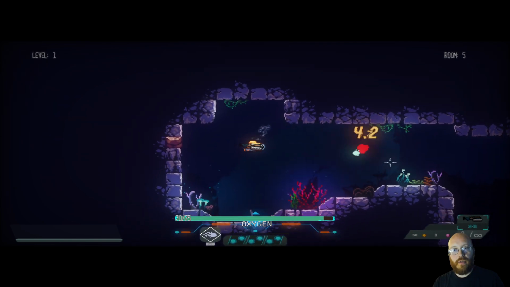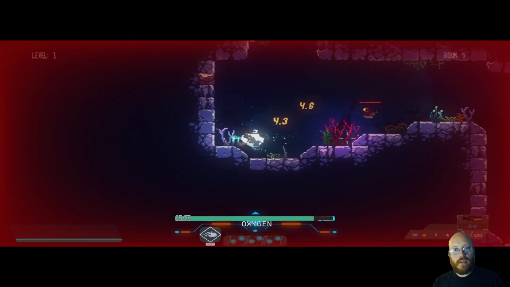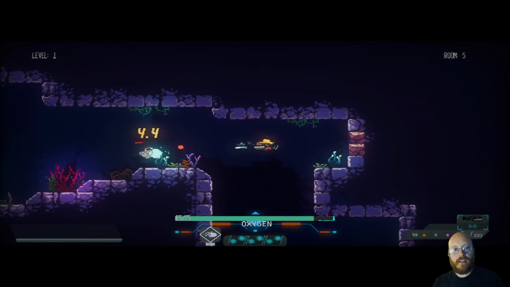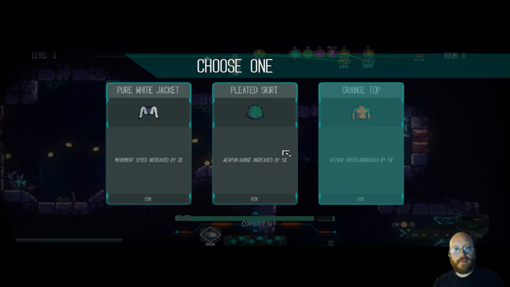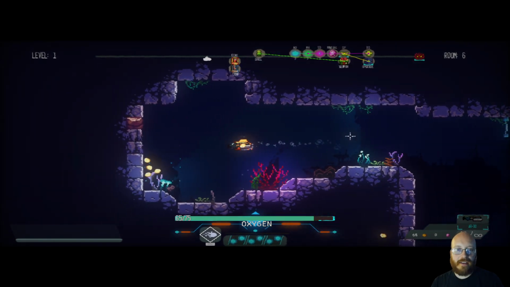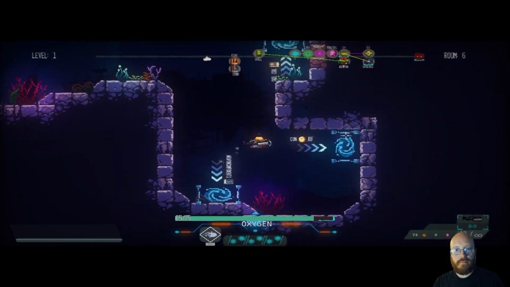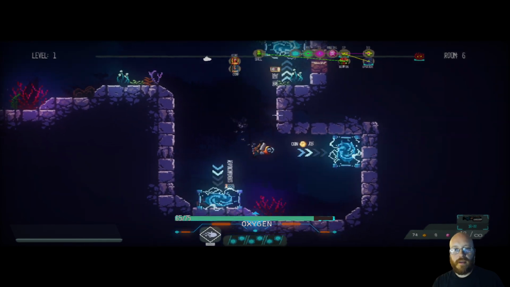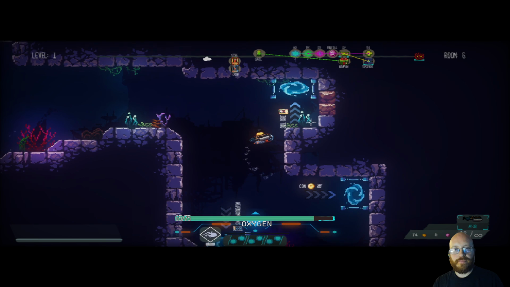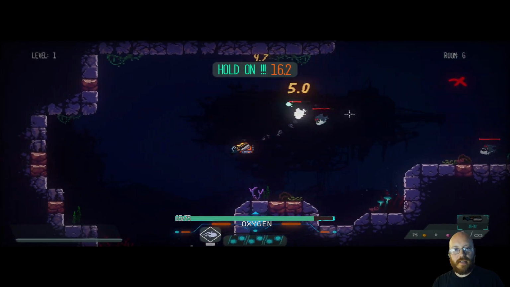Alright, so I've got you guys dead. Reloading! Oh, what are you? You were fast! And now you're dead. Room complete. Weapon range, movement speed, attack speed. We're gonna go with some more attack speed. Babe, right, up, or down? Up. Hold on for 20 seconds.